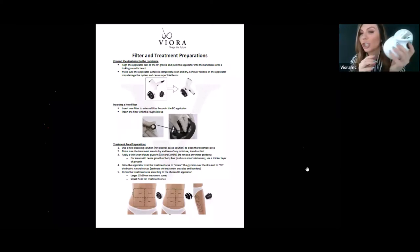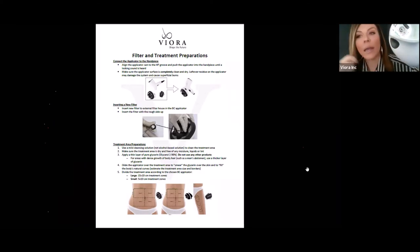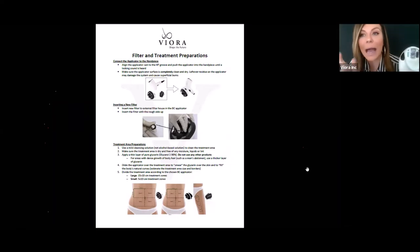Now each of the tips, like I was saying, has an additional filter, and that's called the internal filter. So it's actually located right there in the center. With your handpiece came an Allen wrench and a little bag of tiny little white round silicone filters. So all you do is pop the Allen wrench right inside there, unscrew it, pull it out, and then you'll pull out the little white round filter.